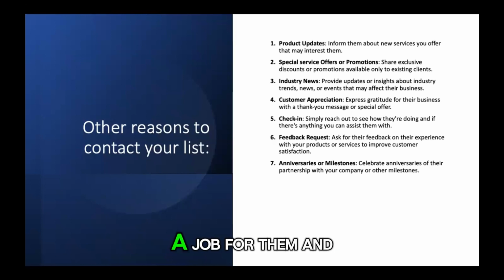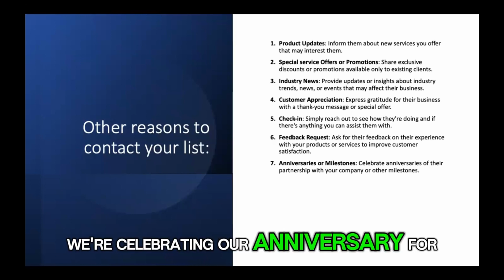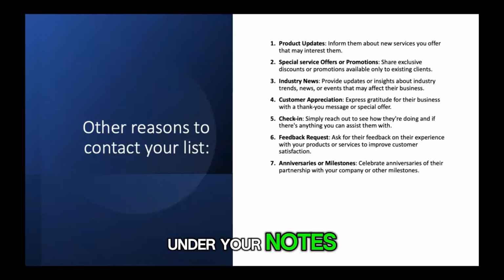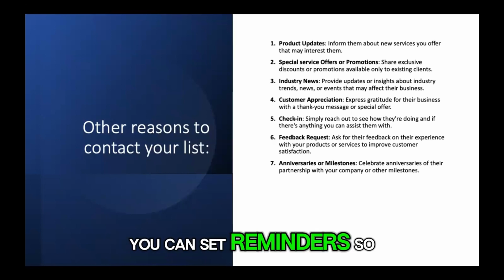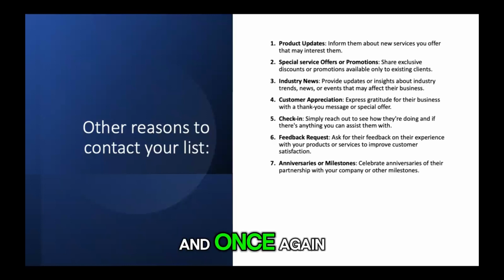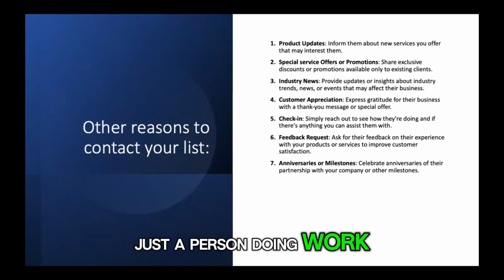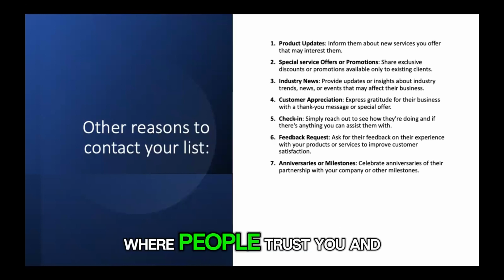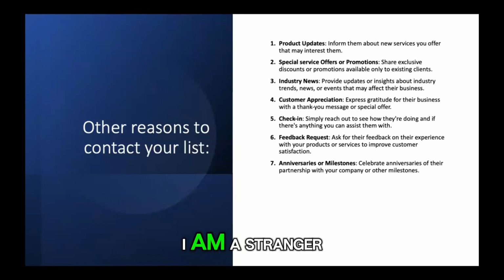If you do a job for them and they say, we're celebrating our anniversary, or this weekend is my daughter's birthday, or things like that, you want to log those things under your notes because you're going to use that to retarget them in the future. You can set reminders so that you can send them that happy birthday, happy anniversary. Once again, these things will go a long way. All of a sudden, you're not just a person doing work for them. You get closer and you're jumping into a different category of friendship where people trust you and value you a lot more than just hiring a stranger.